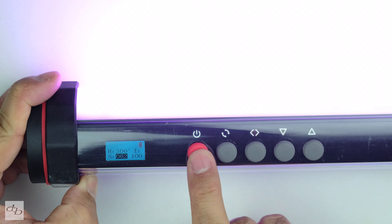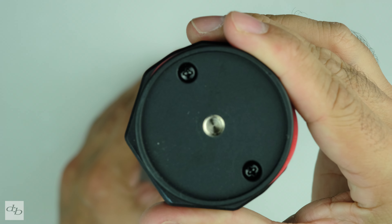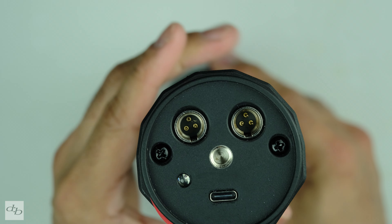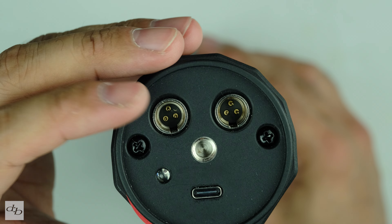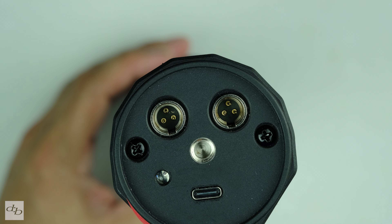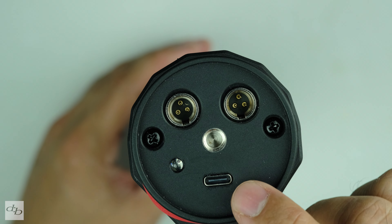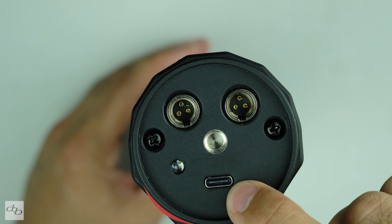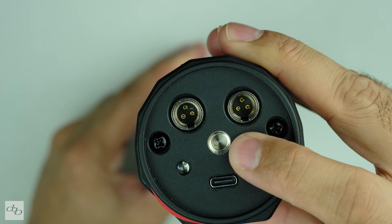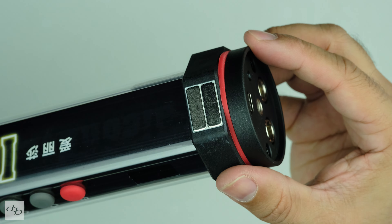These buttons on the side — they're pretty sure, but they take some getting used to. They're quite awkward. I much prefer using the app itself, but they are what they are. If you look at this end, we've got a quarter-inch screw thread mount — very, very handy. On this side, we've got these two little ports so that you can easily daisy chain them together. That's the DMX port for remote digital setups. We've got a USB port here for charging — you get a couple of hours out of this thing. And we've got another quarter-inch screw thread mount there.